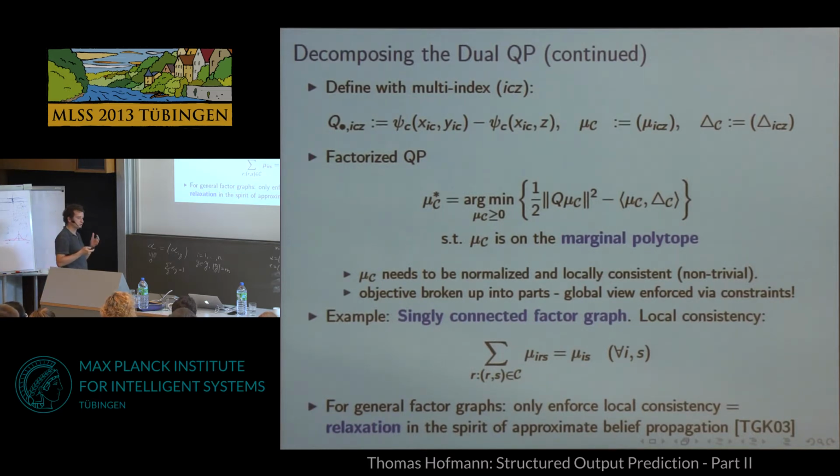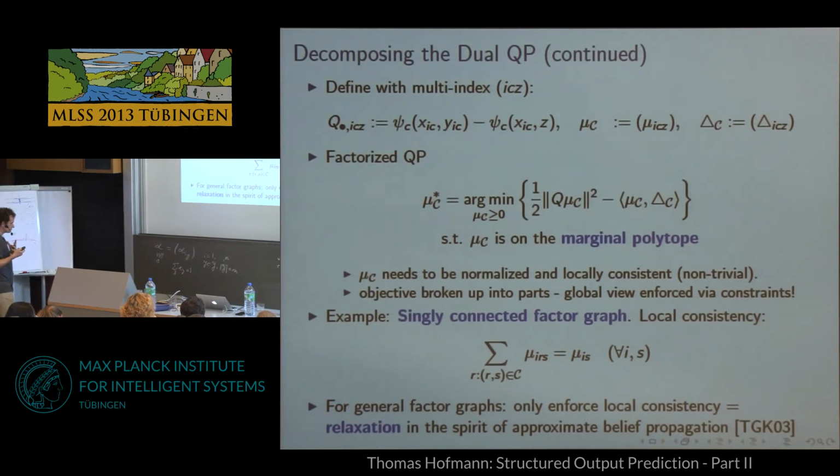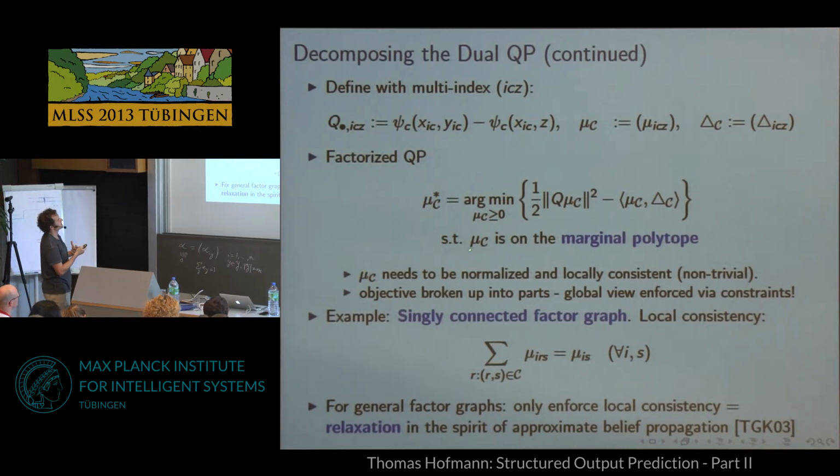But it is now a much lower dimensional problem because the state space of all the marginals is much smaller than the joint state space that we've been talking about before. So that's cool. So are we done at that point? Well, unfortunately, there's one thing missing here, which is if you do this, you also need to be more careful about the constraints that now these mu variables need to fulfill.